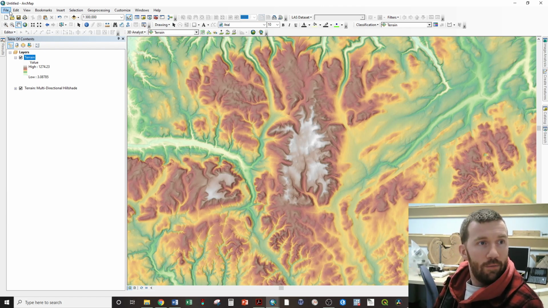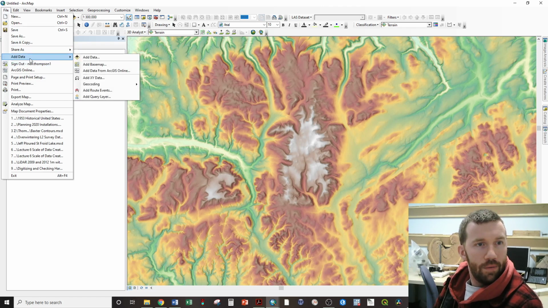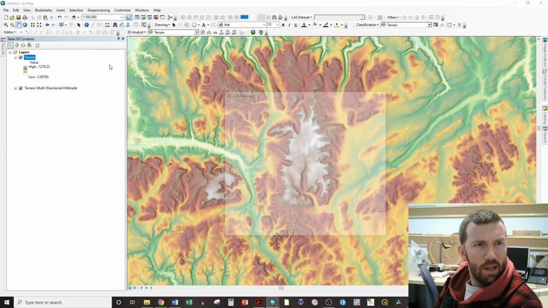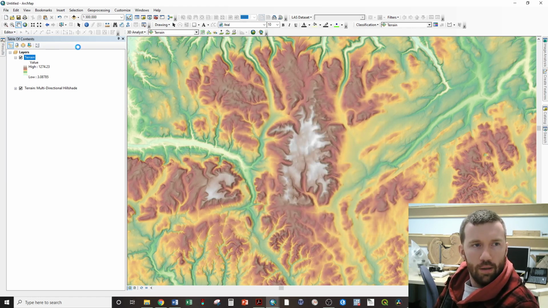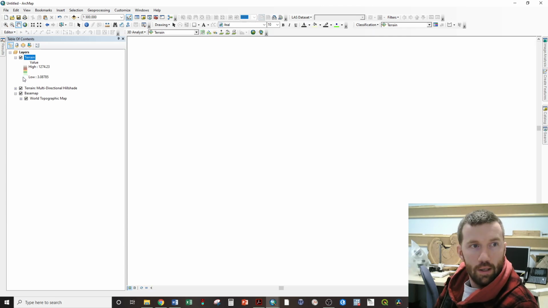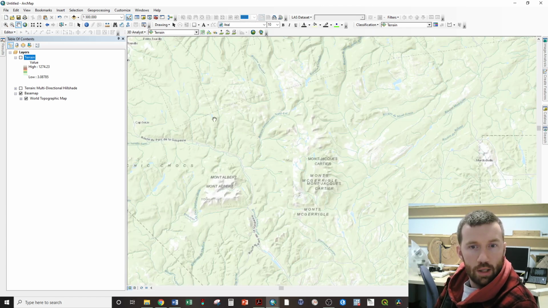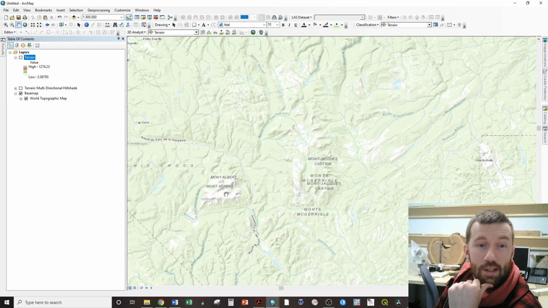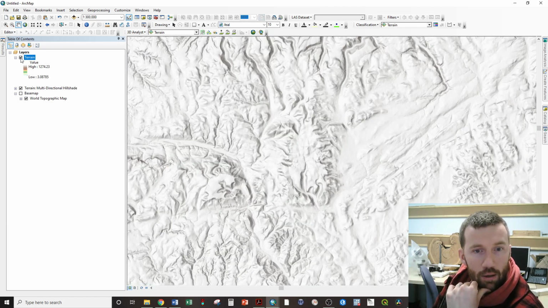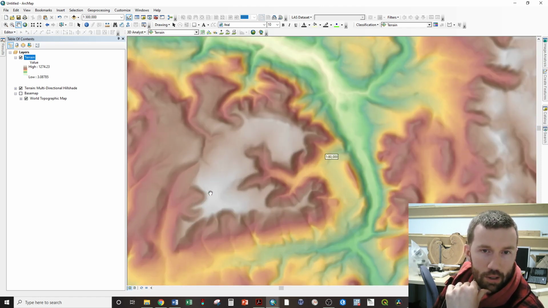One other thing. File. Add data. Oh, let's add base map. Topographic. And that is the familiar one. That is the normal base map that goes with all of ArcGIS Pro. And see, there was something that was triggering you off wrong there. This is Mont Albert. This one here, Jacques Cartier. And my French is terrible. Sorry. But now we can bounce back here and see this is the one I was looking at before. This is their Mont Albert.